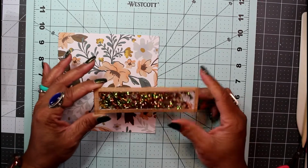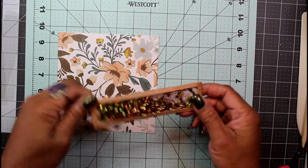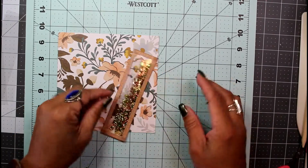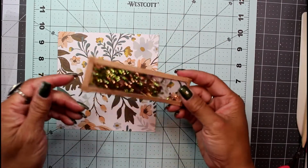Today's Low Stress Saturday, so I just wanted to show you what I made. This is a little sequins and glitter shaker belly band or bookmark. Basically it's just some paper that I scored and laid a piece of acetate over in order to get my sequins and glitter down in there. This is not my idea.